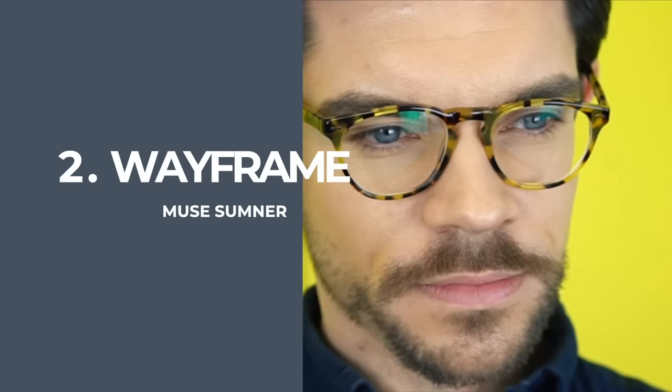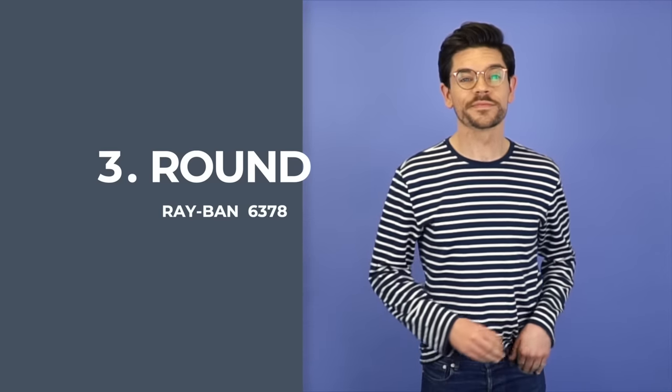If you like that but want something slightly rounder, then the Muse Summoner style could be for you. These are the ones I'm wearing right now, and out of these six, they're my favorite because I like the way they sit right onto my cheeks — I've got quite high cheeks, so they sort of offset that. I also love the color. These are available in three different colors, so you'll find something that suits your personal style. If you order something and it doesn't suit you, there are free returns. They also feature a tiny little keyhole bridge detail, which brings something slightly different to it. You can see when I'm looking in the mirror here, it sits really well across my brow line.